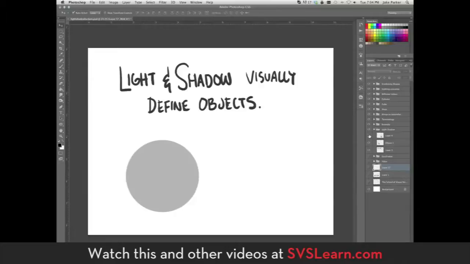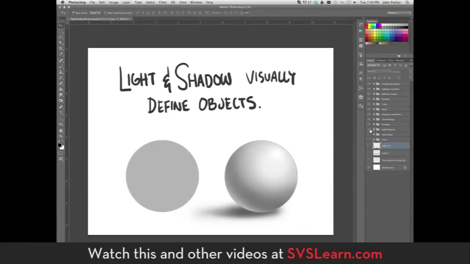But once you add light and shadow to it, now we know, oh, this is a round, spherical object. That's the reason you want to add light and shadow to your work. If you do it effectively, it will show what the shapes are like and what their dimensions are.